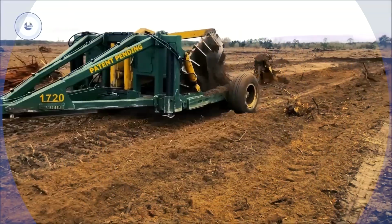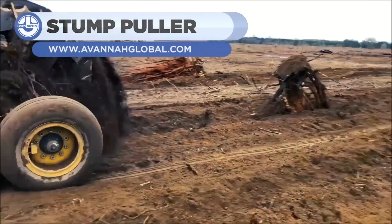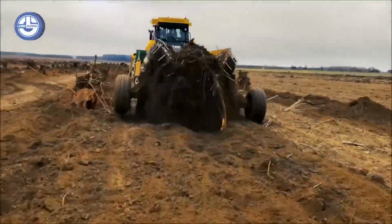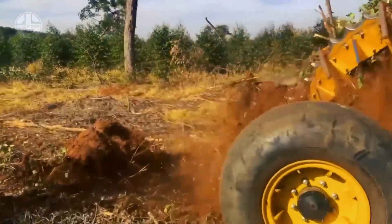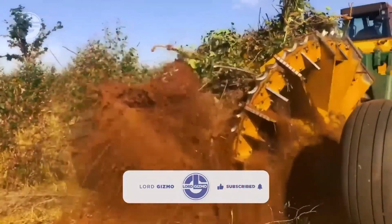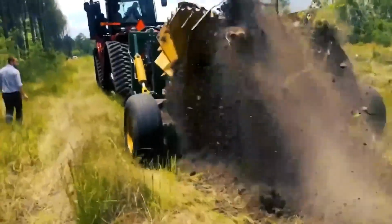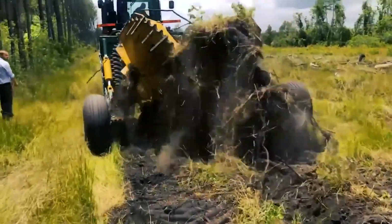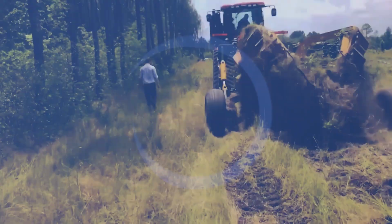efficiency. The Model 1720 stump puller is built to pull stumps in a range of 7 to 23 inches in diameter, under various soil conditions. Its purpose is to remove the stump out enough so that the rotary rake can pick and tumble any stump into windrows that are free from soil and need to be burned or ground in the field optimally. The optimal drive speed of this beast is 3 to 4.5 miles per hour, which delivers at a rate of 3 to 4 acres per hour based on 10 feet.